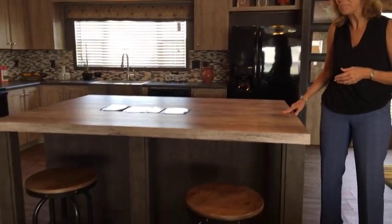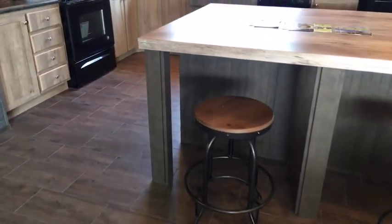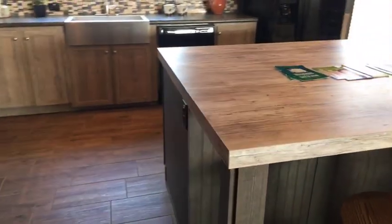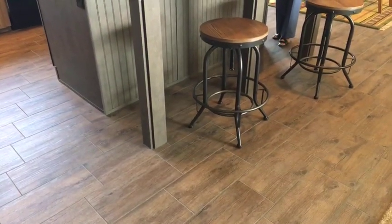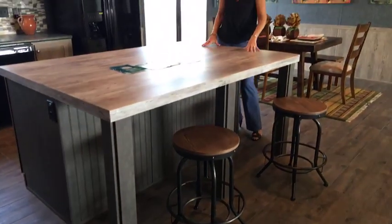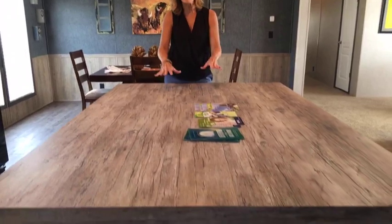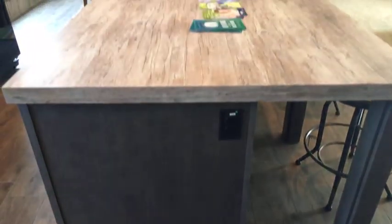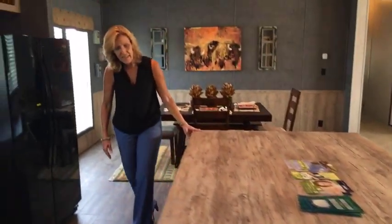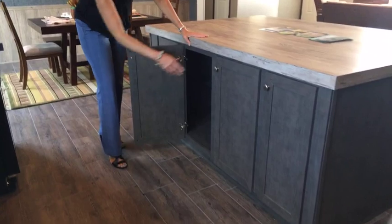Starting with this magnificent island. This is a huge island — I think it's got to be 48 inches wide and it's a great place for food prep. You could fit four people at this island. If you're a crafter, if you're a baker, if you're a lady with kids who does science projects or your husband likes crafts, this is a fantastic island. This top cover is one of my favorites. It's got such a natural homey look and it's not going to show every little mark. It's just going to add to that aged look. The base has a great natural color to it, with nice quiet doors and tons of storage down below.